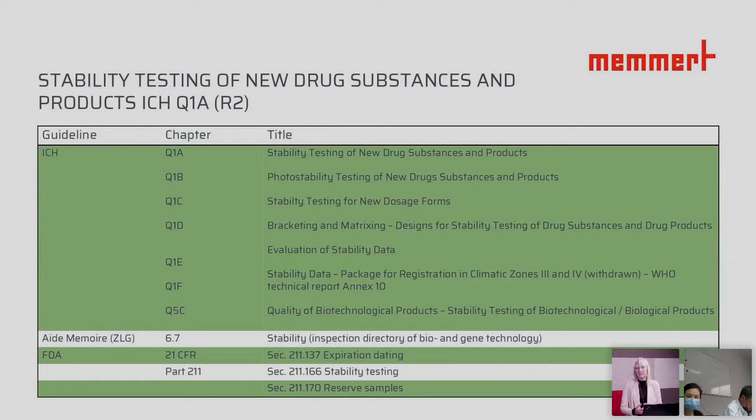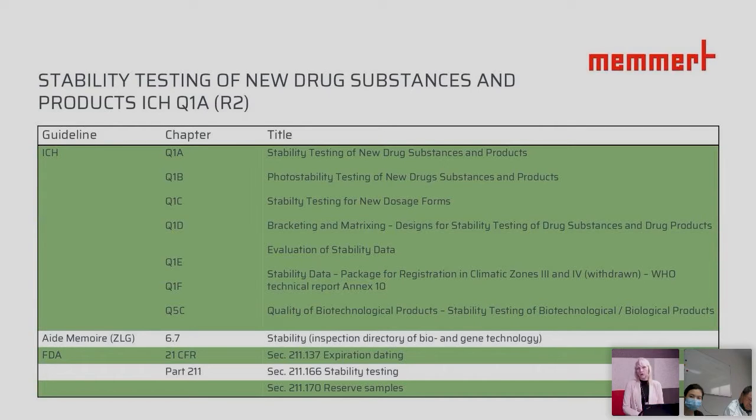And that led to now actually having 5 climate zones, because we have climate zone 4A and 4B. And climate zone 4B now refers to the very strict condition of 30 degrees and 75% RH for long-term testing. And climate zone 4B also refers to the Southeast Asian countries.